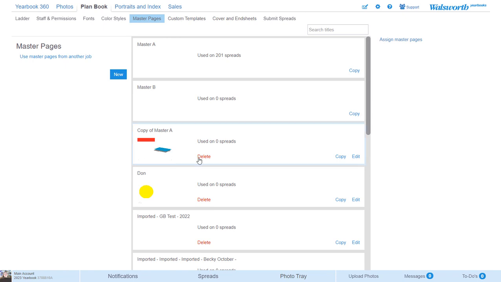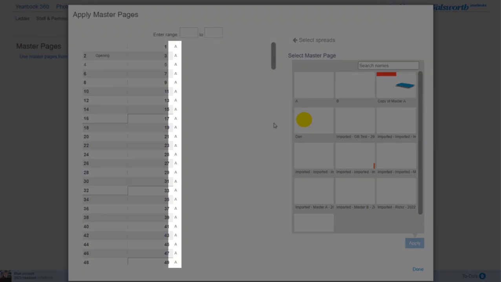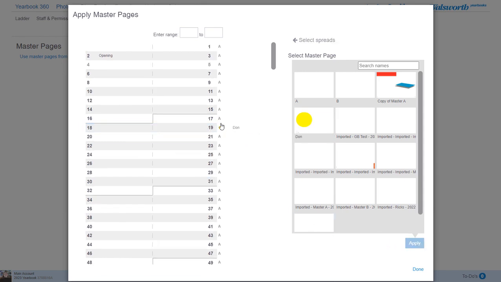And the last thing I want to take a look at is assigning master pages to spreads. So again, by default, Master A is assigned to all the spreads in your book automatically at the beginning of the year. And Master A only contains that folio number in the lower left and the lower right-hand corner in that 10-point Times. So I'm going to go down here to 18 and 19, and I'm going to select to apply my master page to 18-19. Select those pages, click, and click Apply. And you can see how it changes here what master page is assigned.